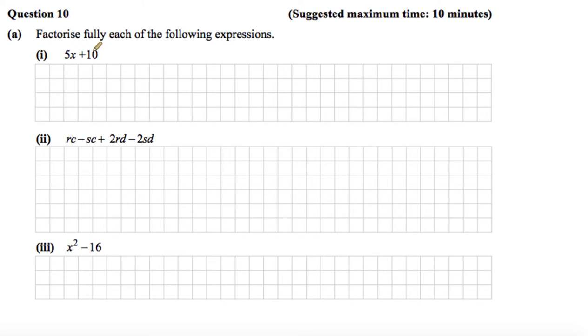So part 1, we're asked to factorise 5x plus 10. Well, is there anything we can factor out of 5x and 10? The highest thing we could factor out is 5. We'll put 5 on the outside of the bracket. If we factorise 5 out of this, we're left with x. And if we factor 5 out of 10, we're left with positive 2. So quick check, 5 multiplied by x is 5x, 5 times 2 is plus 10. So that's the answer to part 1.